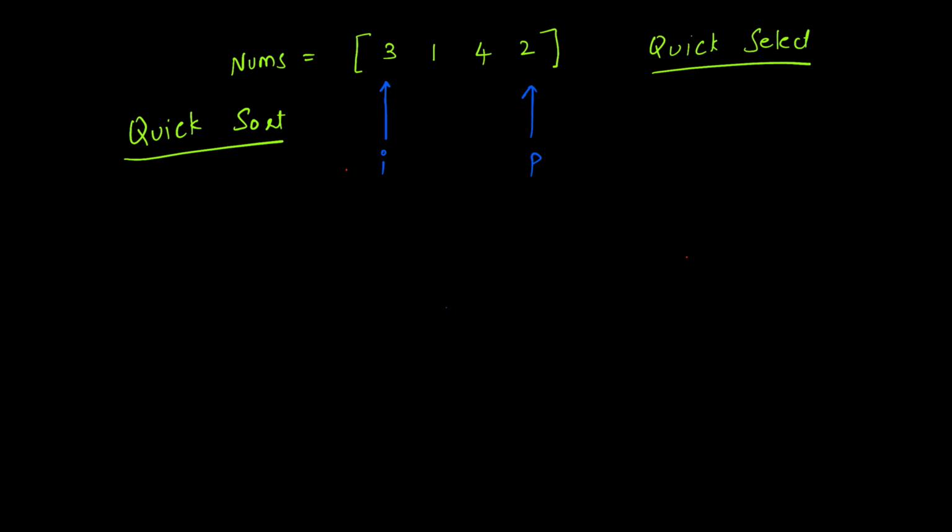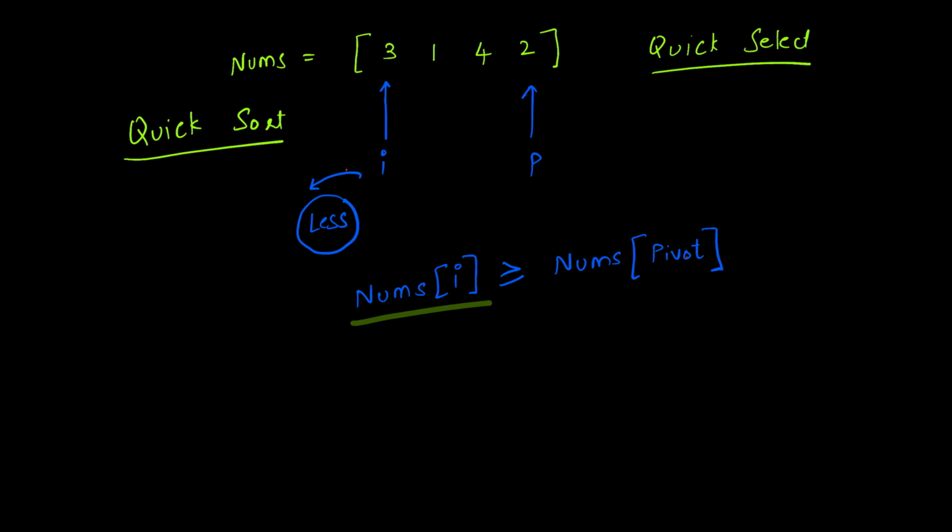To begin with, our pivot will be the last element in the input array, which is 2, and the partition will be the first element. As discussed earlier, all of the elements to the left side of the partition should be less than the current value, and the right hand side should be greater. As there are no elements to the left side of number 3, at least the first condition is satisfied. We start off by checking if nums of i, that is the partition, is greater than or equal to nums of pivot. As the condition here is not satisfied, we don't need to do any swap, and then we'll increment our pointer. We leave the partition pointing at 3 and start a while loop between i and p to compare all of the values.